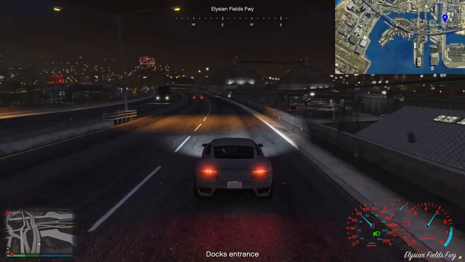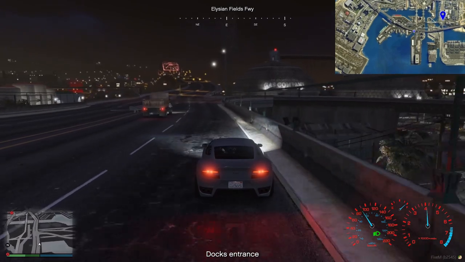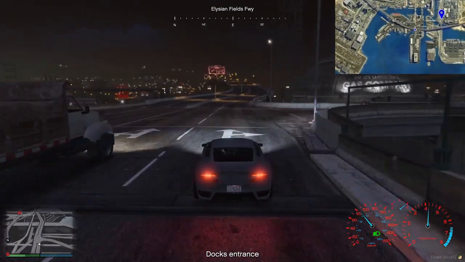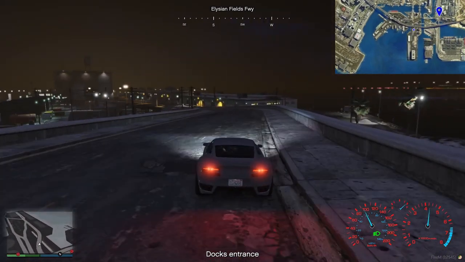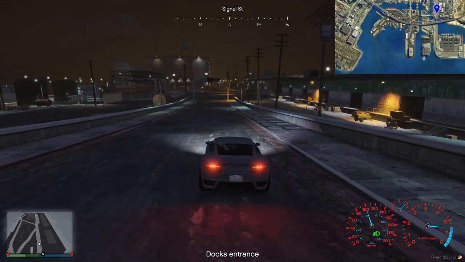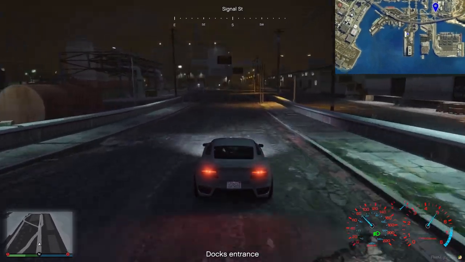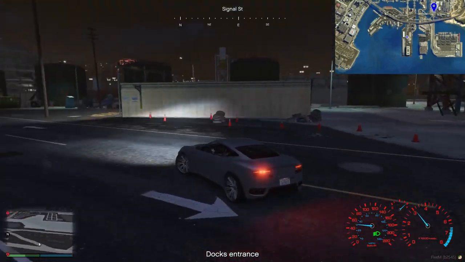Oh, there's a checkpoint over there. I could just carry on straight along this bridge, but I think that's a bit too obvious, and they're going to see where I am. So I'm going to take the exit here, down onto Elysian Island, which is a silly place. We don't like to go onto Elysian Island, especially after what happened last time. Although, actually, last time, I did get away with it, so it's not entirely a bad thing. Sports cars look kind of out of place here, but never mind.